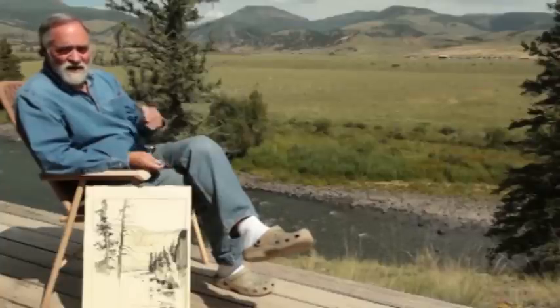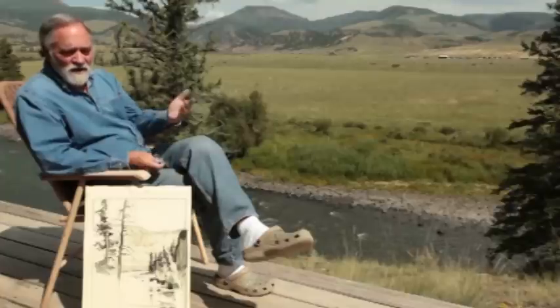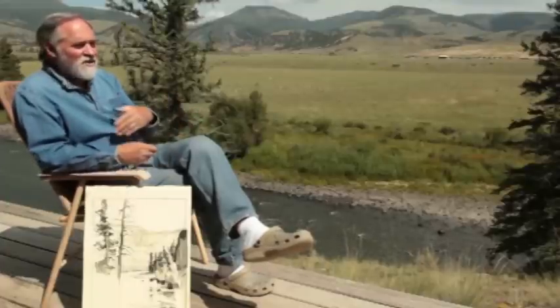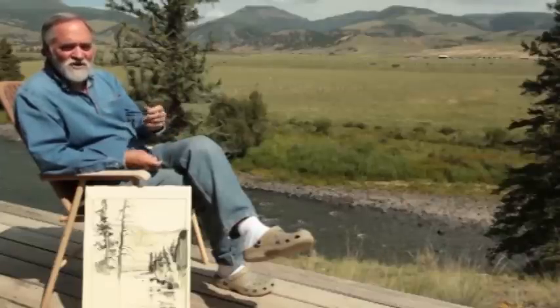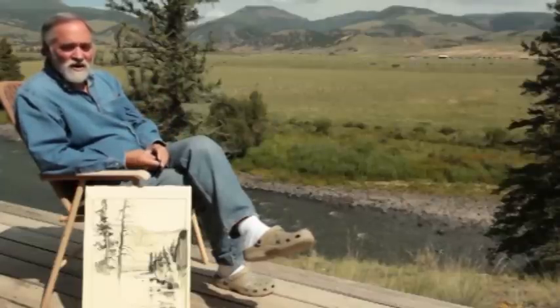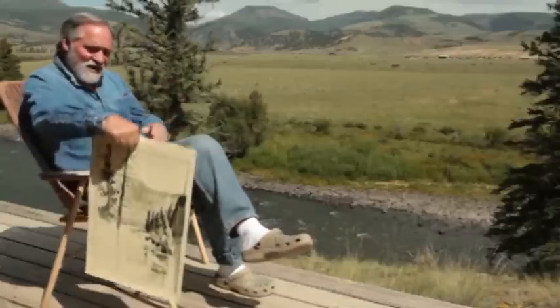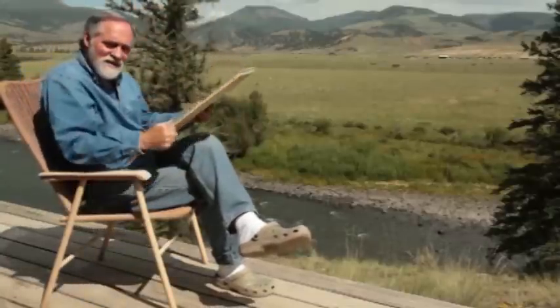The first thing I want to do is a drawing. This is typical of what I do when I'm skiing in the winter or in the back country in the summer — I'll do a black and white drawing, take it back to my studio, then select the colors that are best going to express the emotion and mood I want to capture. So I'm going to finish the drawing here and then we'll get started.